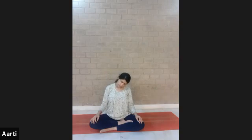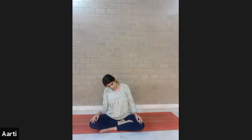Start the rotation from the left. And back. To the right. And down. Right, back, left, down, again left, back, right, down, right, back, left, down, and center.